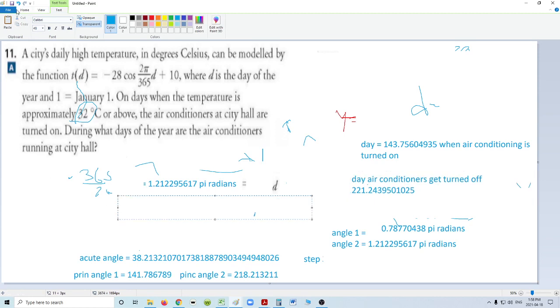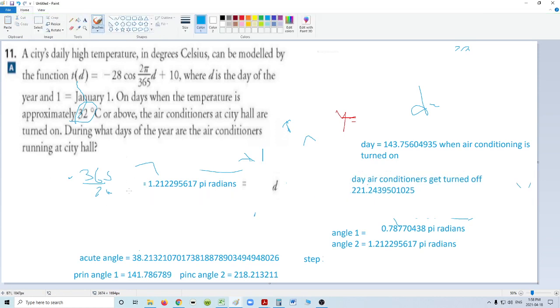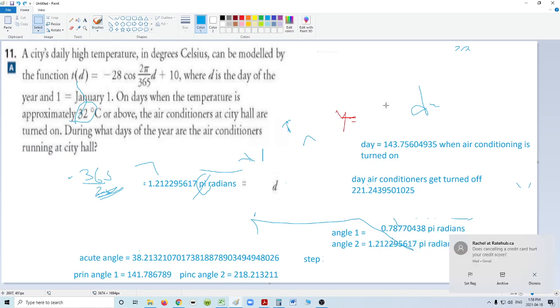Okay, and also keep in mind that these pi's cancel out on the other side. That's why we left pi in there. Okay, and if you need more clear information about how I get this into pi radians and just leave the pi in there, if you look at your conversion, it's clear, but just practice with a few of them and you'll realize. So we have our 2 days.